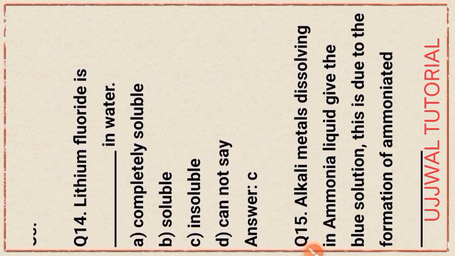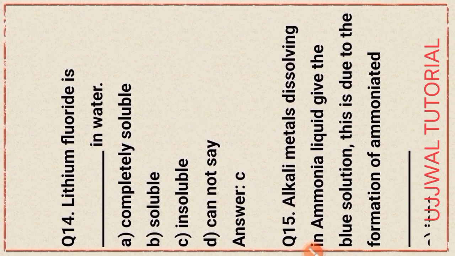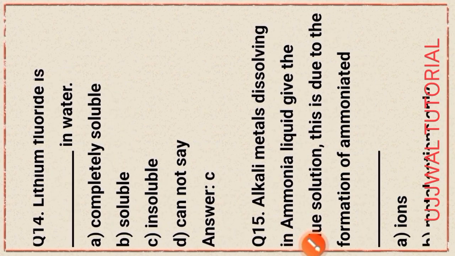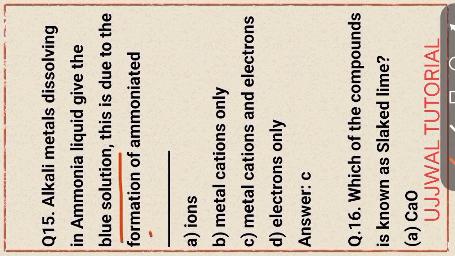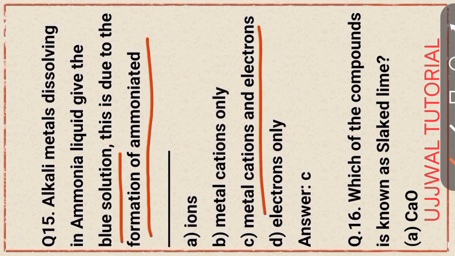Next question, number 14: lithium fluoride is dash in water. That is option C, insoluble. Lithium fluoride is insoluble in water. Next question, number 15: an alkali metal dissolving in liquid ammonia gives a blue solution. This is due to the formation of ammoniated, that is option C, metal cation and electrons.